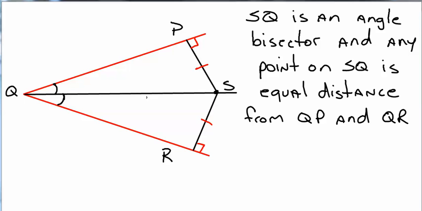Now, I don't know if this would happen in this section, but say you had this picture, and this was X and M, O. Is XO congruent to XM? No. Why not? Because this segment isn't perpendicular to this side, is it? Okay, therefore they're not congruent. Now, if that was, then those are.